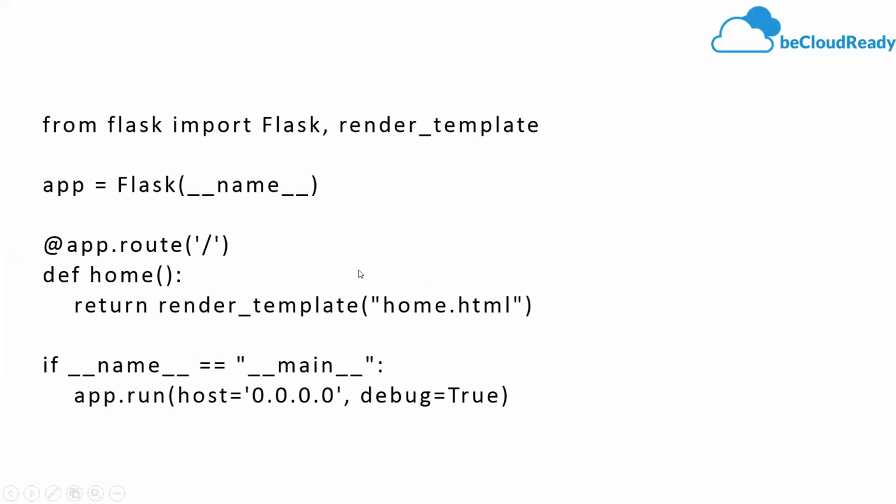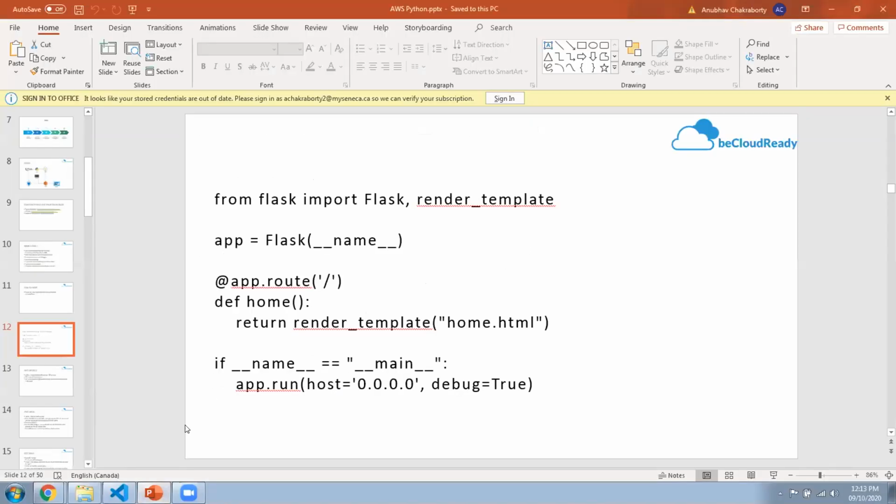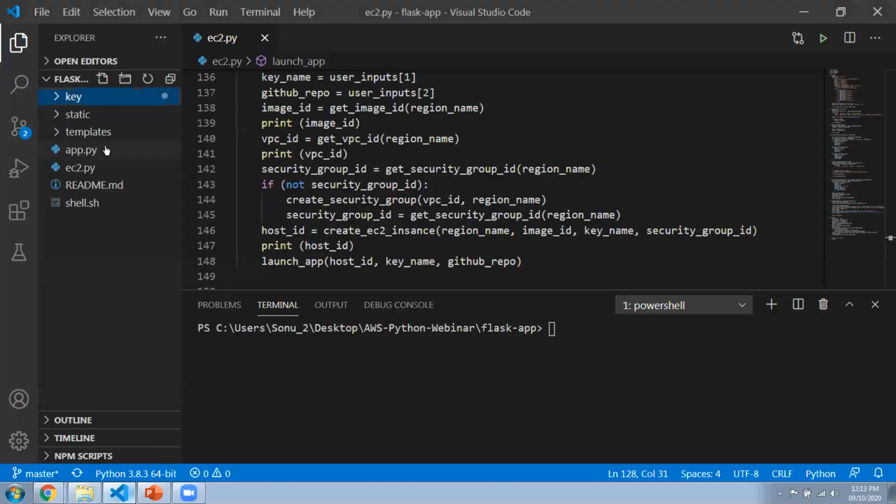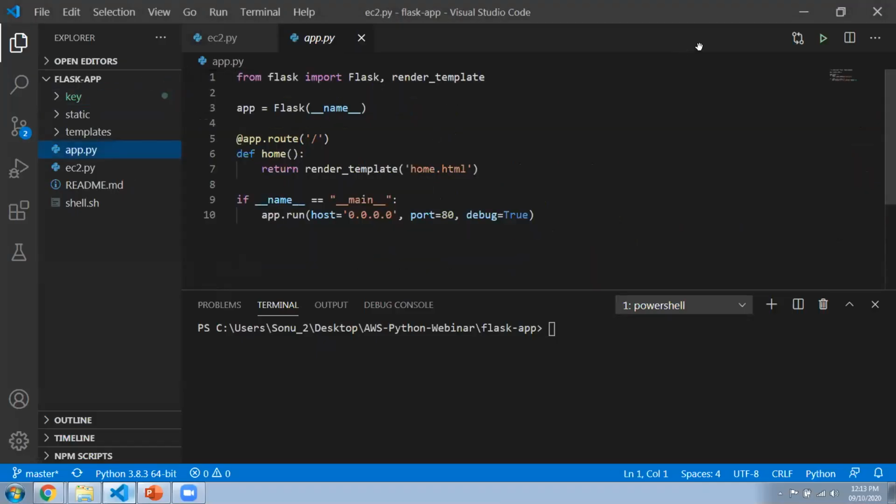So this home.html is within that GitHub repository I showed you guys. And if we actually take a look at the code, once again, this is the Flask app right here. When you enter this URL, it's going to trigger this home function.